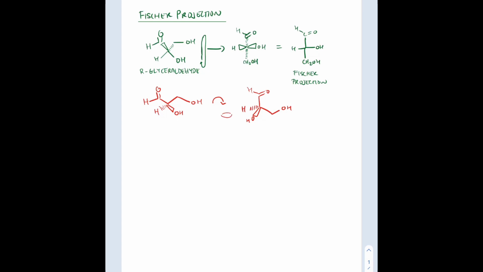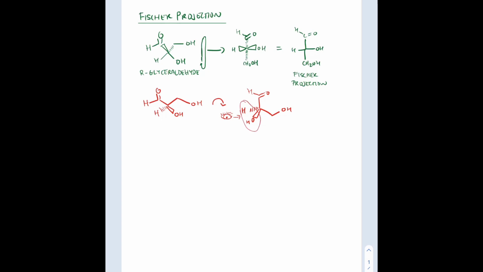And now, if we're looking with my beautiful little eye from the left side, we can see that the hydrogen and the OH would be sticking out or projected out towards my eyeball, right? And then the aldehyde and the CH2OH would be projected away from us. Now, if you want to draw this at slightly more of an angle, you can see that the aldehyde and the CH2OH would be sticking out or away from us. And then it directly translates to the Fischer projection.